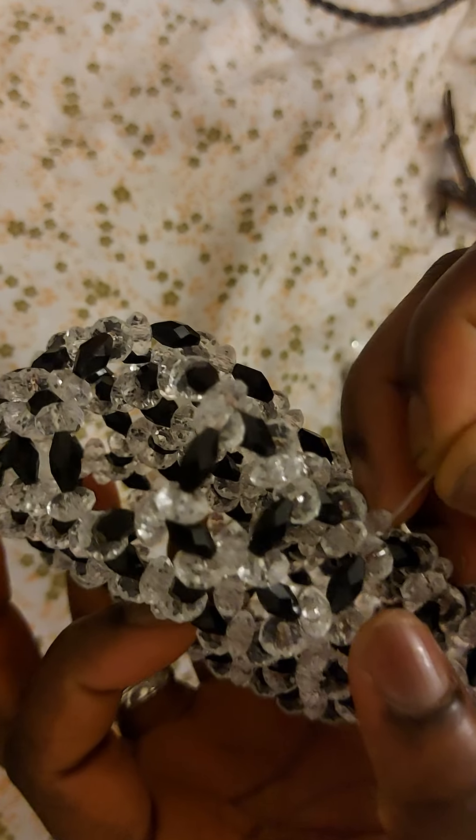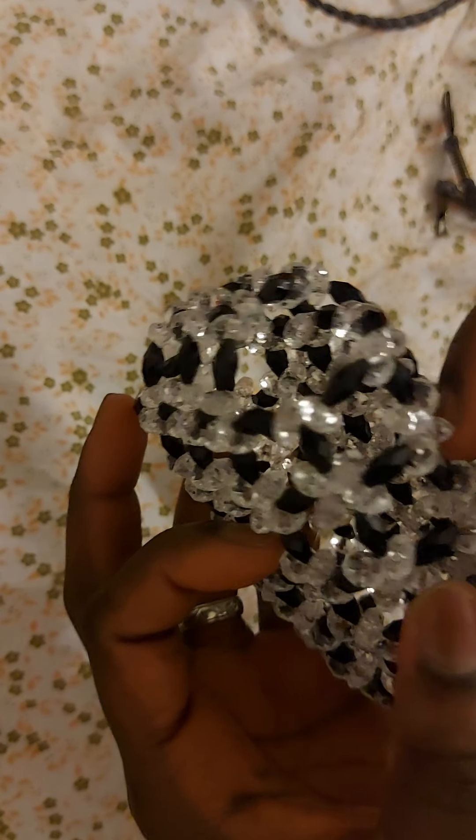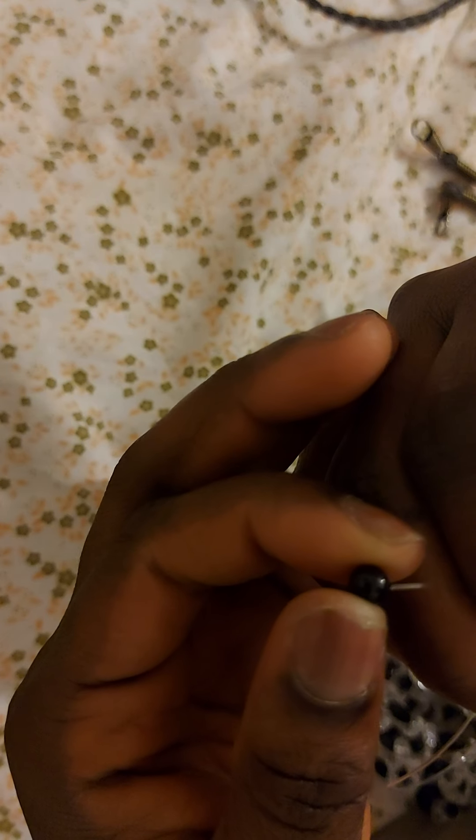So first of all, I'm going to attach it from here. I'm going to count one, two, three and attach it from here. You see, I'm taking one rope here on the other side here — just like the regular way we bead the course. I'm going to make a video for that soon.